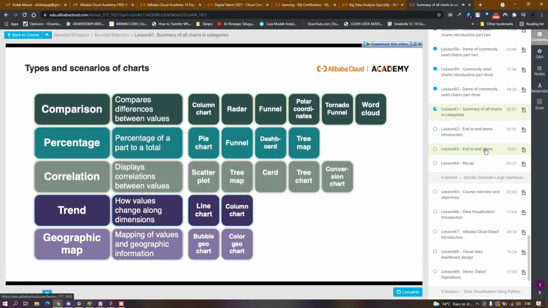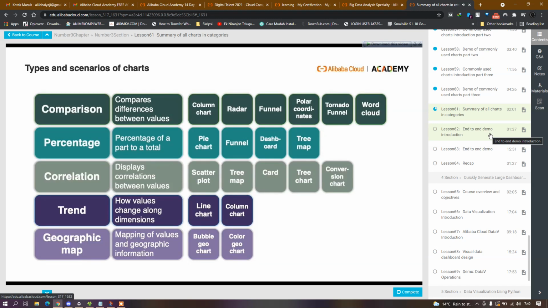On this page we show collective information of all the charts we mentioned today, and we separate them into different categories to help you understand and better remember in which scenario you can choose the best and most suitable chart to represent your data. For comparison, you can use a column chart to compare the differences between values.